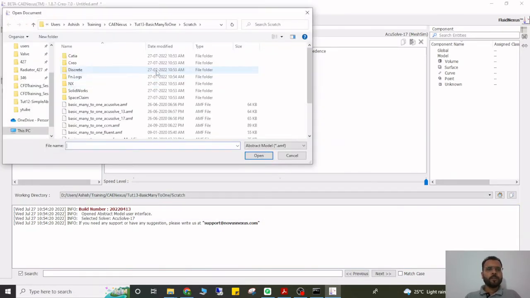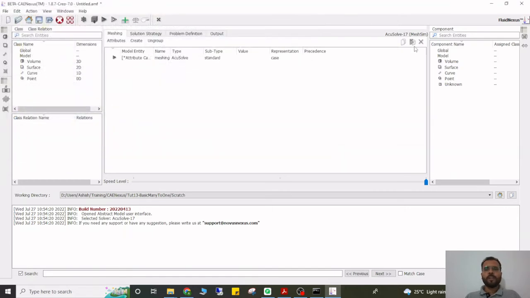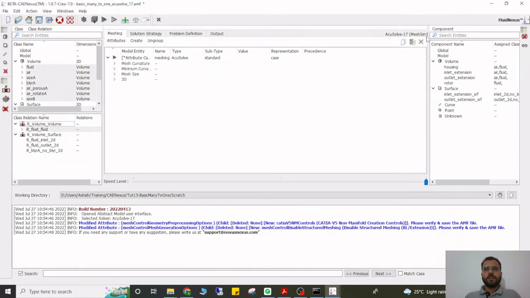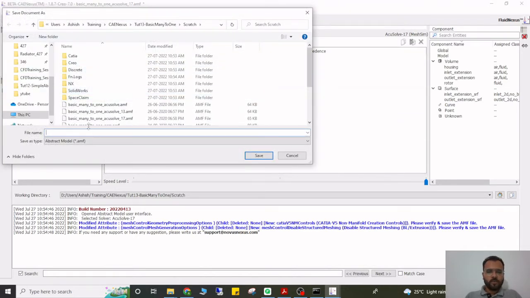Now open this basic menu to one AMF file and save this file as Y duct underscore Accusol 17.